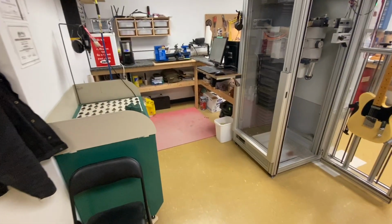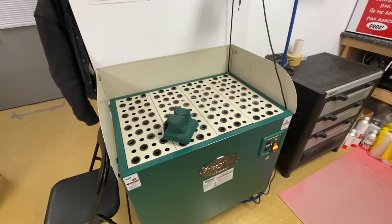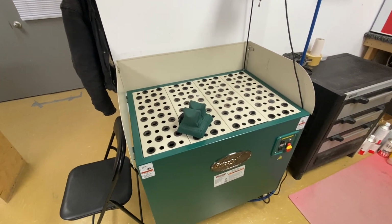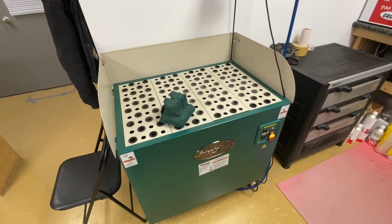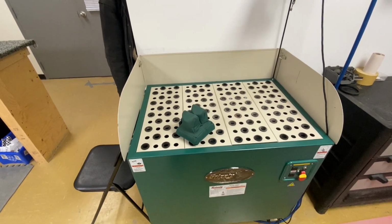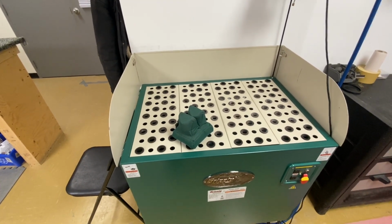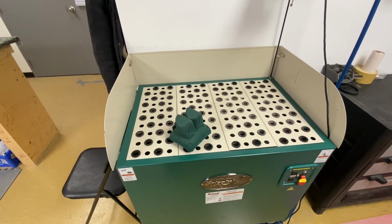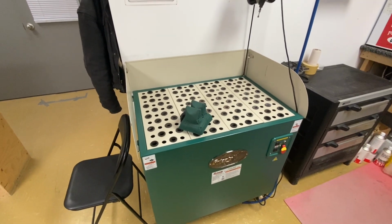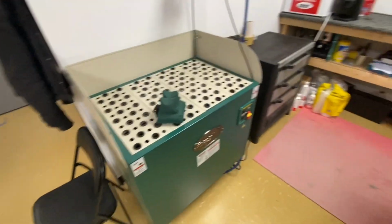What do we have in this corner? Well, this is the Downdraft Table. The first time I saw one of these was at Michael Greenfield's shop. And I was wondering what it was, and Michael said, well, it's a downdraft table. It creates a downdraft, and there are filters inside of it. And when you're sanding, polishing, whatever, making dust, all the dust goes into the table and gets stuck in the filters. And as soon as I saw this thing, I knew I had to have one, and I almost replaced my blood with it. It is awesome.